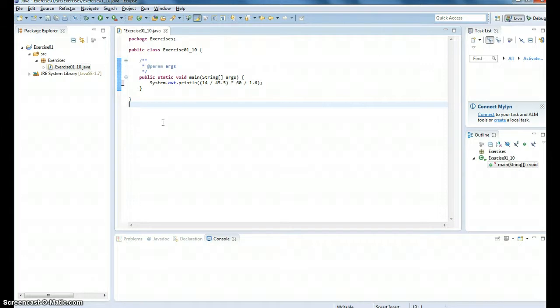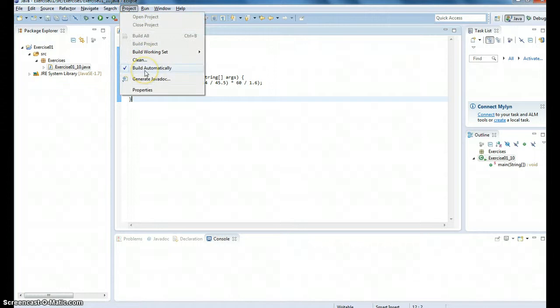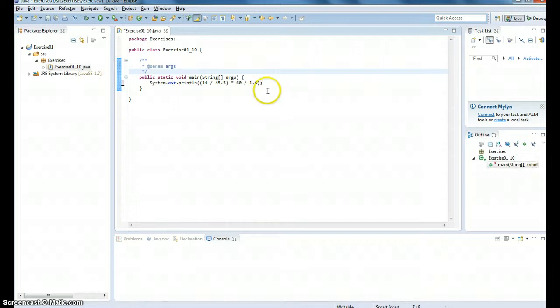This program really doesn't do a whole lot of stuff. It just will print one line. So let's execute this program. First of all, do I have any errors in the program? No, I don't have any errors, because if I did, I'd start to get messages in the margins in Eclipse, because under project I have build automatically set, which means every time I type a line, a couple seconds later, it will build in the background and will show me some errors.